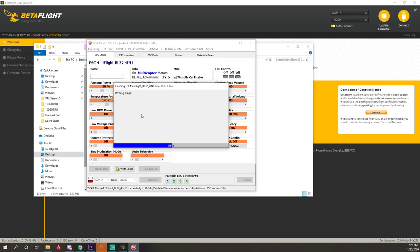Oh, I wonder if they didn't initialize because you weren't on 3.2.7 and RPM filtering. Probably. Yeah, let's try. I bet that's the case.